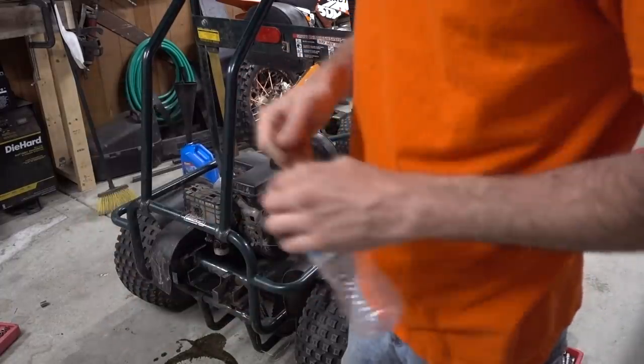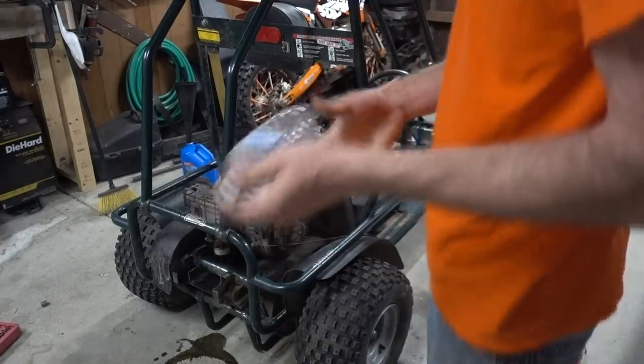Priming device right here. Got an old water bottle. Just gonna stab a hole in that and throw the gasoline in there.